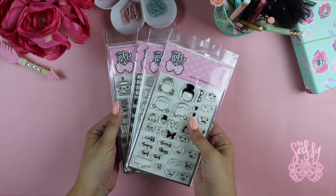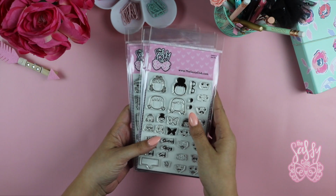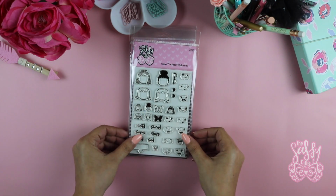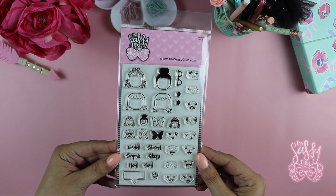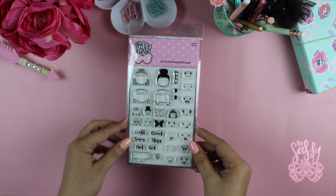And I am using a new camera in this video, so if you guys see a little bit of in and out zooming just a tad bit, it's because I'm still getting used to the little quirks of the camera. So let's get into this first stamp set that I'm showing you guys, which I freaking love.